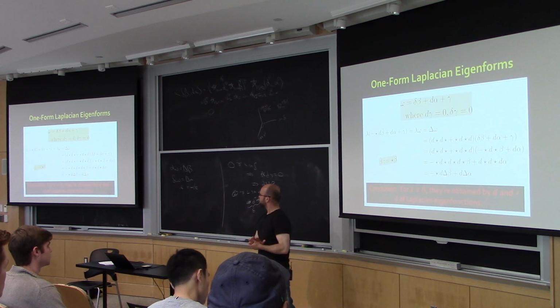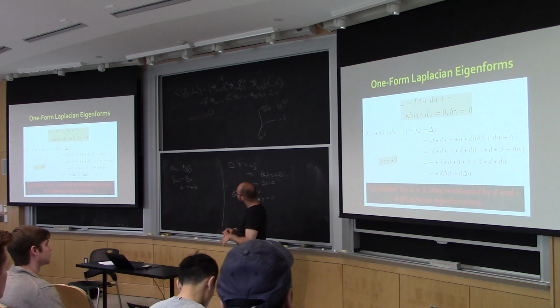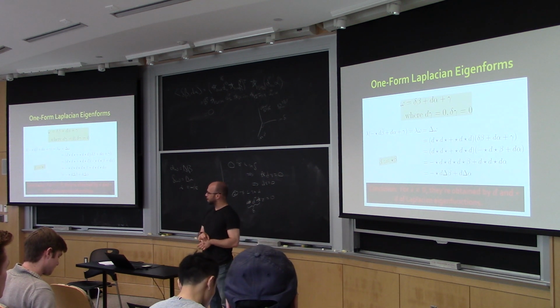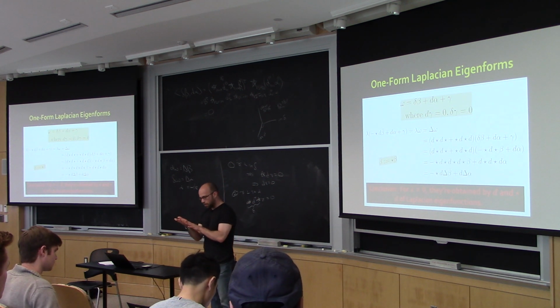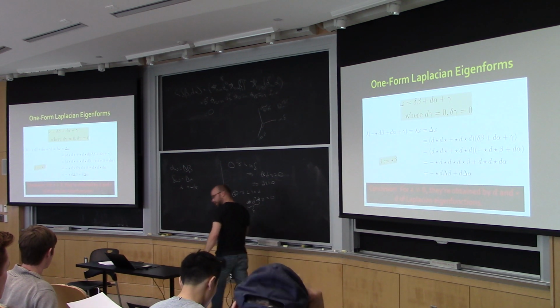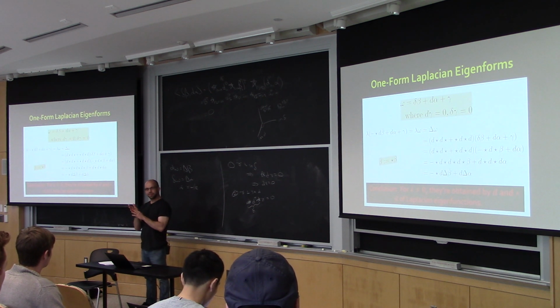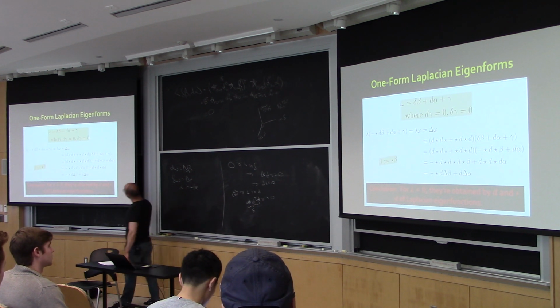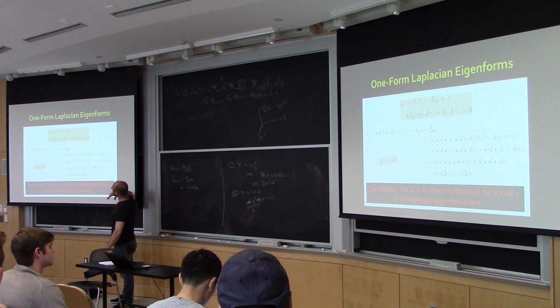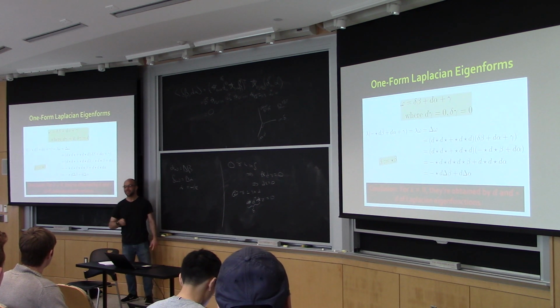And you could ask, what is this thing for higher dimensions? The answer is a little bit hard to think about geometrically. This object is called the Hodge Laplacian. It doesn't necessarily measure smoothness in the fashion that we think about. In fact, my undergraduate thesis was on a different operator called the Killing form, which is probably closer to what we intuit when we think about smoothness of a field. But it does measure some kind of derivative. And in particular, you could ask, what are the eigenfunctions of this one-form Laplacian operator? In other words, kind of harmonic vector fields.